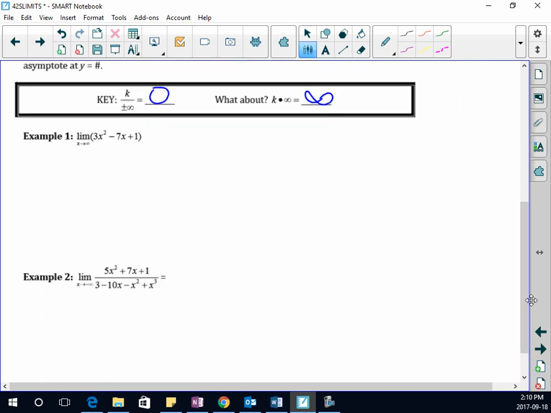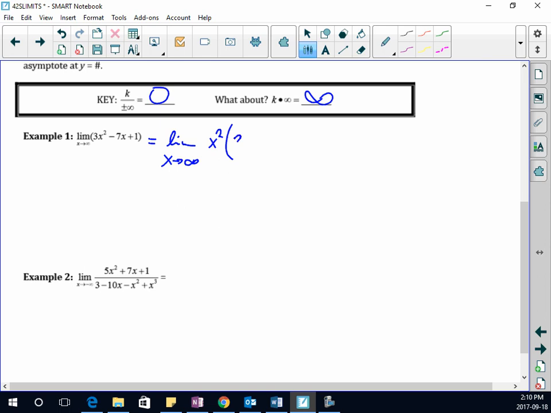Okay. So if you put infinity in there, first off, we're going to factor. Once you get the gist of this, you probably won't even show your factoring out, but I'm going to show that for the first couple. The key is we're factoring out the highest power of x. So this is the limit as x goes to infinity, and what's the highest power of x? X squared. So I'm going to factor out an x squared.